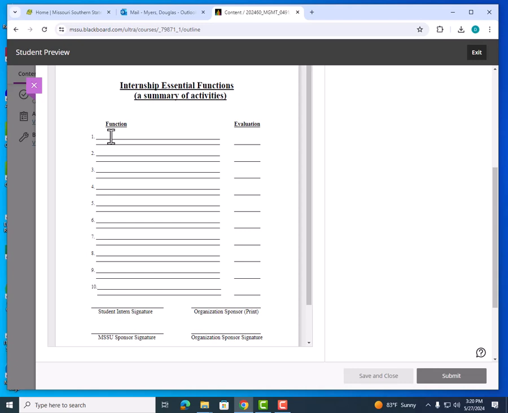This is also what you're going to use as your evaluation. So once you complete this, don't throw it away. Hang on to it. The evaluation is where your instructor, or I'm sorry, your supervisor for the internship will grade you on those items. Did you monitor the functions well?